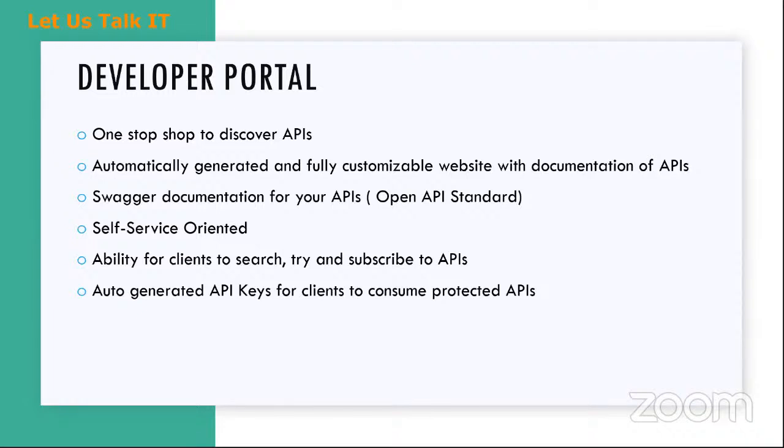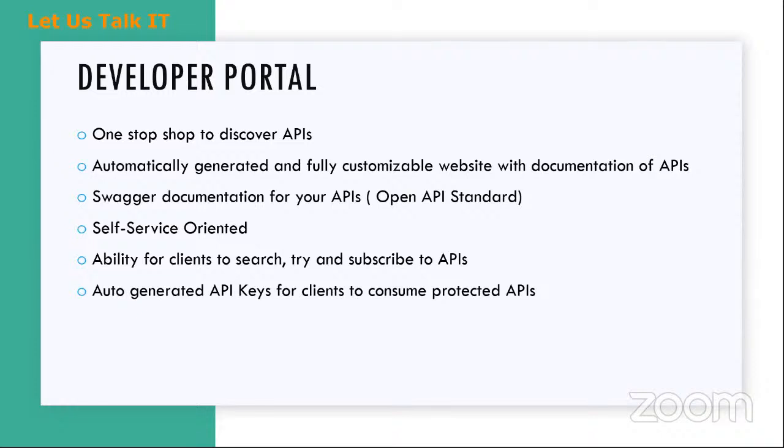That's about the Swagger. The Swagger is automatically generated. You don't need to create the Swagger from scratch. As you build your API, the Swagger is automatically generated by the platform for you. And also, yes, it enables self-service. People can go into the developer portal, view the API, subscribe to it, and start using it in their applications.